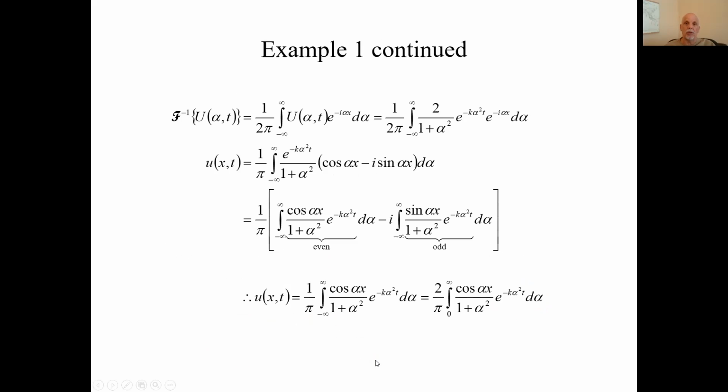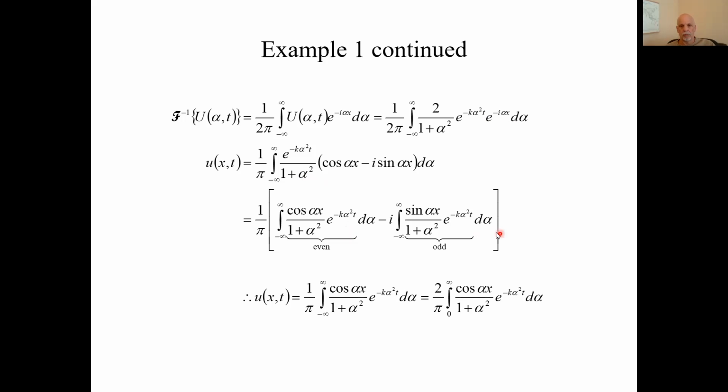Now we have to go and take the inverse Fourier transform. So we take our answer and put it in the formula for the inverse Fourier transform. Here is our answer. We have to keep simplifying it because we don't want any complex stuff in there. So we use Euler's formula again. This is very much like the previous example. Replace this e to the minus i alpha x with Euler's formula.